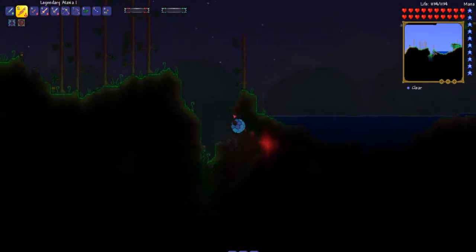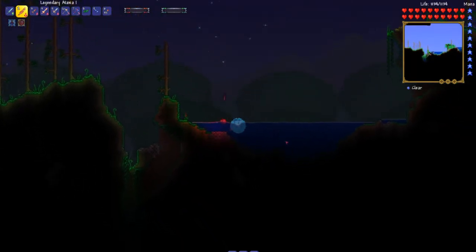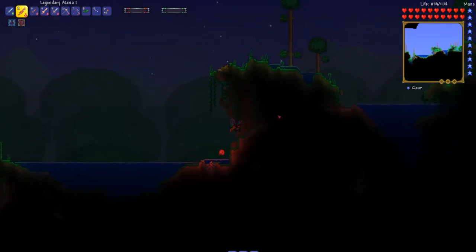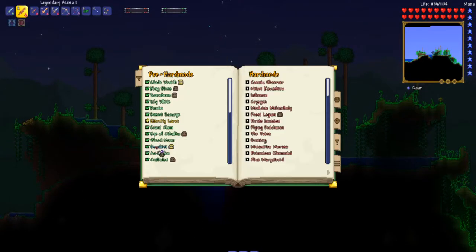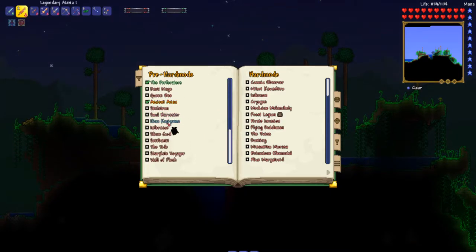Well, I think what me and Dominic are going to do next, Silver and I are going to be taking on the Slime Kings, those two slimes. I forgot what they're called, let me see. Where are they at? Slime God, yeah, so definitely going to take that on.